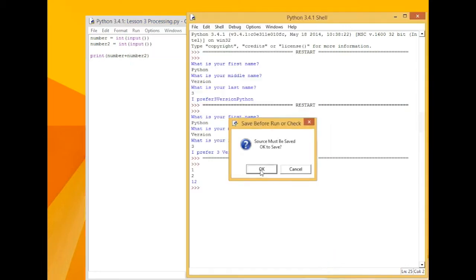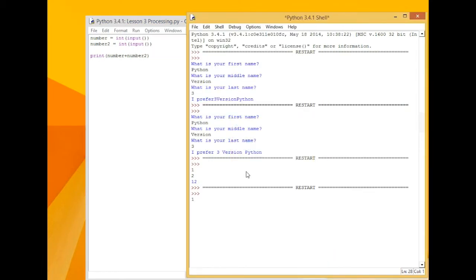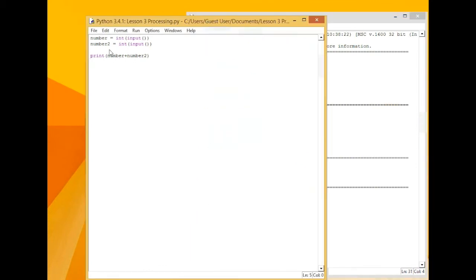But let's just run this now. And 1 and 2, oh, 3. There we go, it's worked because Python knows these two are integers because we've set them to take the integer values rather than using the input as just a string, and it has done some processing here by adding them together. Typically in programs, we don't want to do all of the processing within a print command, because when you've got a lot of processing going on, you just have a massive line and you probably won't be able to fit everything into that print line.